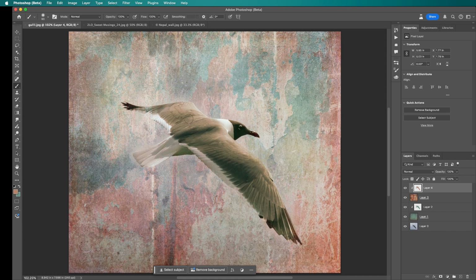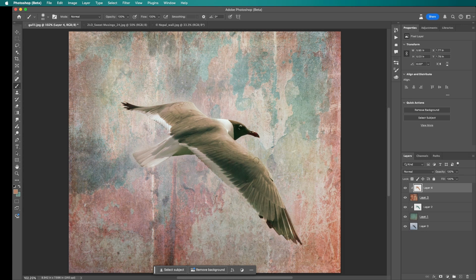Make it a little bit smaller by using the left bracket key. Get out here on these wingtips. I'm not going to be super careful with this just for demonstration purposes, but let's try to get it pretty good.